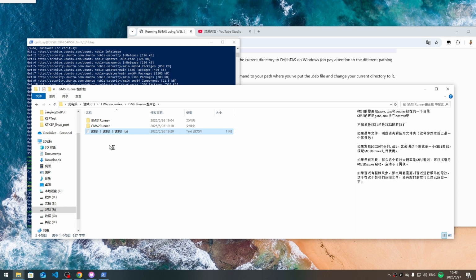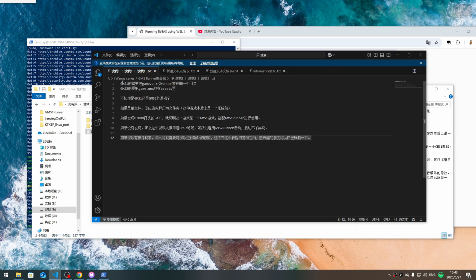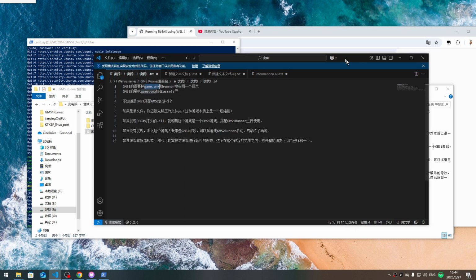Okay, so let's read the README. The README says that if the game is a GameMaker Studio game, you must place the runner and the game.unx in the same folder.